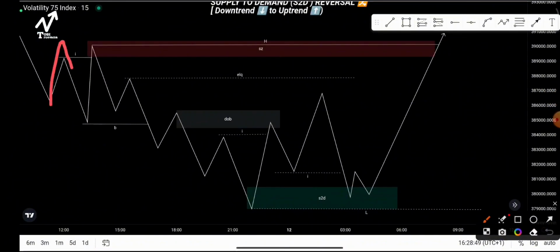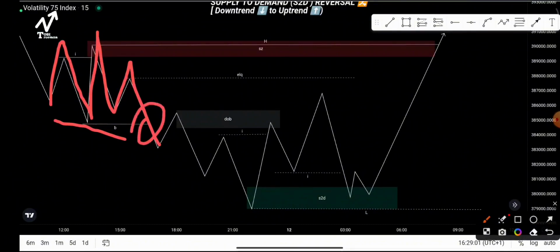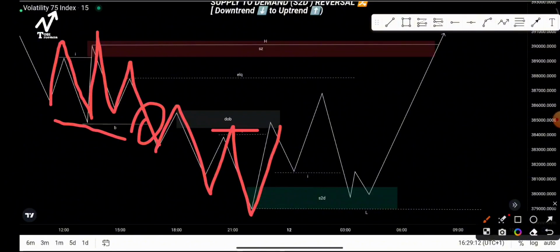You can see the market was making an inducement there. Price went to take it, came, gave structure like this, and then there's a BOS, break of market structure, with candle closure below. Then price went up again, gave the structure, we are following it. The first high that is taken out when the market is in a downtrend is the inducement.